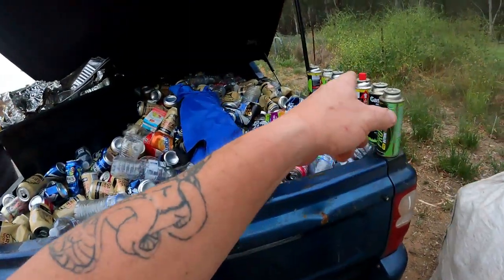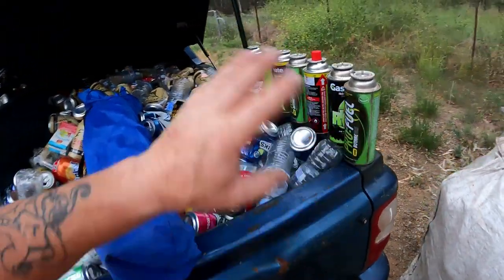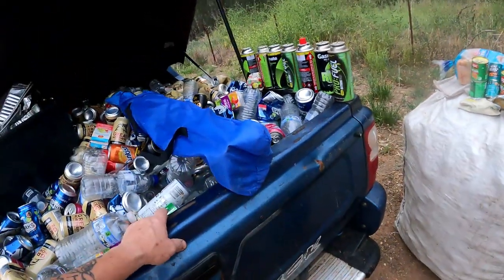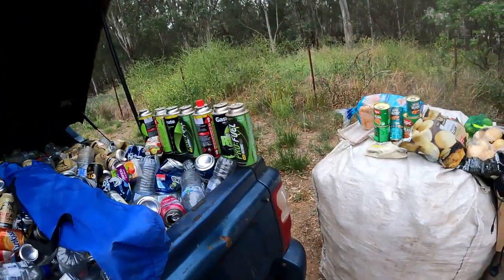We have 1, 2, 3, 4, 5, 6, 7 cans of gas. They're not all full, but we do have close to, I would say, probably 6 months supply of that. Wouldn't you say that? More than that.